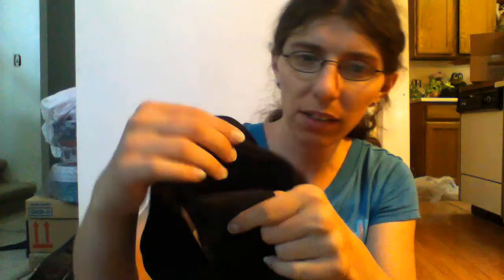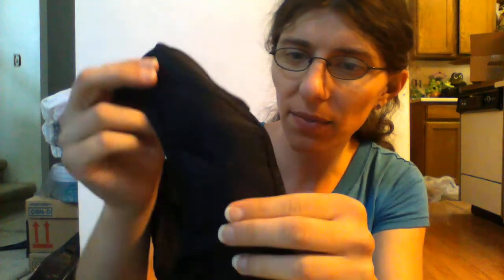Like in my last review, how I was saying that it's right where the crotch meets the butt. Okay, see, this part right here is the crotch, and this back part is the butt. Right here, this spot, there's a little bit of excess fabric, because of the way I discovered how to tuck with this. If you already know how to tuck, this would just be a brief for you.